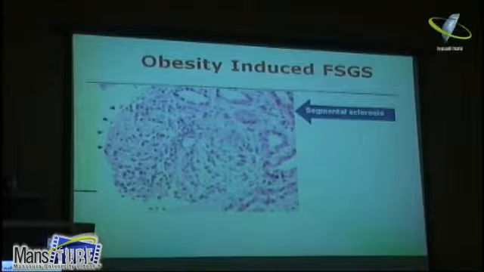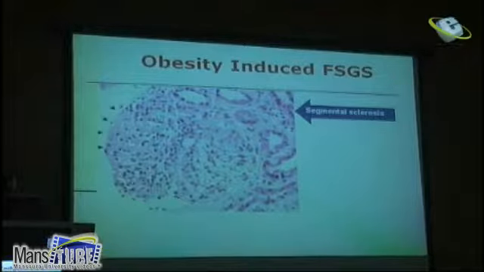Because if you diagnose obesity-related segmental sclerosis, you just advise the patient to follow a diet regimen to decrease body weight, and if you diagnose idiopathic FSGS, you treat with immune suppressive medication. So this is an important question to be answered. The answer is not dependent on the immunofluorescence or the presence of segmental sclerosis by light microscopy, but comes from clinical data. In obesity-induced glomerulosclerosis, you find nephrotic range proteinuria, but the serum albumin is preserved, around 3 something, whereas in idiopathic FSGS the albumin is very low.